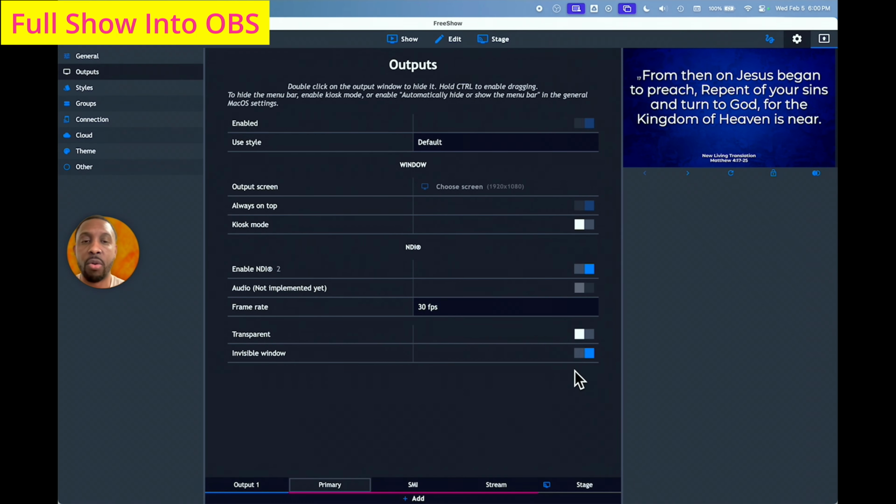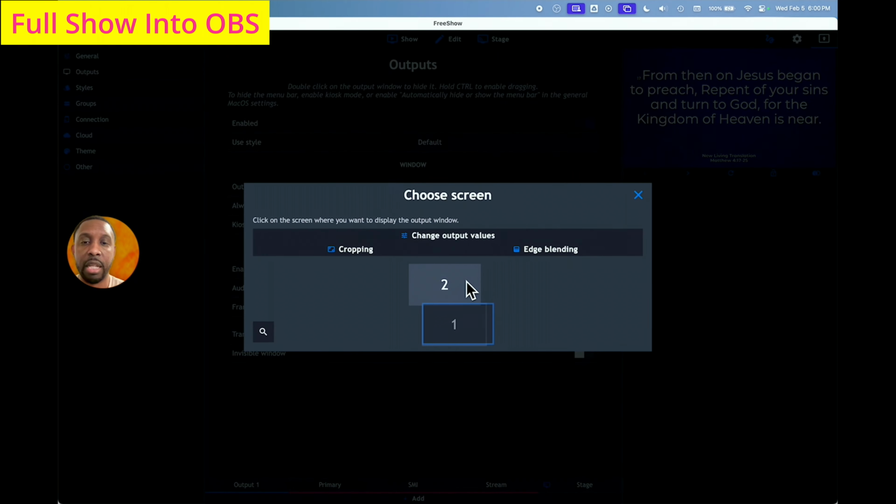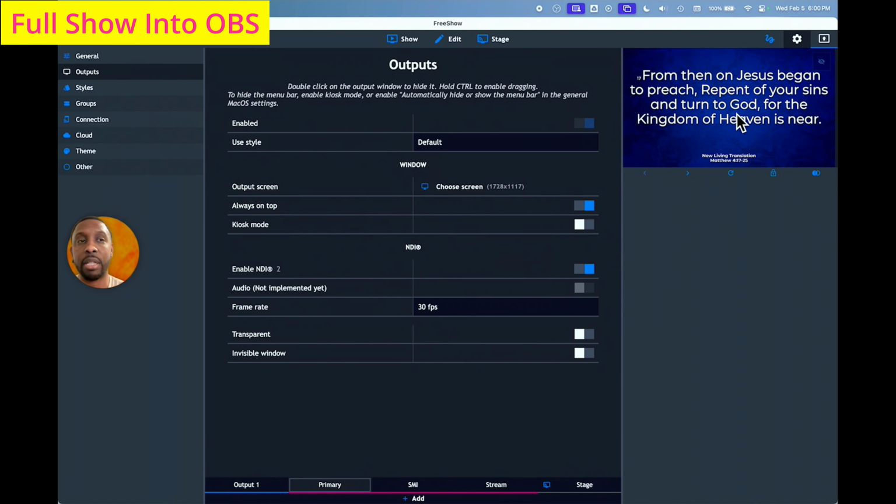Okay. And so that's fine for this particular scenario because I don't have a screen to connect and send the signal to. But if you did have a screen, you wouldn't need that on, and you would actually just pick a screen. Okay. So you would pick screen 1 or screen 2. In my case, I've got 2 screens, but I'm recording on both of them, so I didn't turn that on. But for you, you would pick the screen you wanted to go to. And whenever we actually activate the output by presenting up here in the upper right, it'll go to that screen, but it will still also be available by the NDI setup that we have as well.